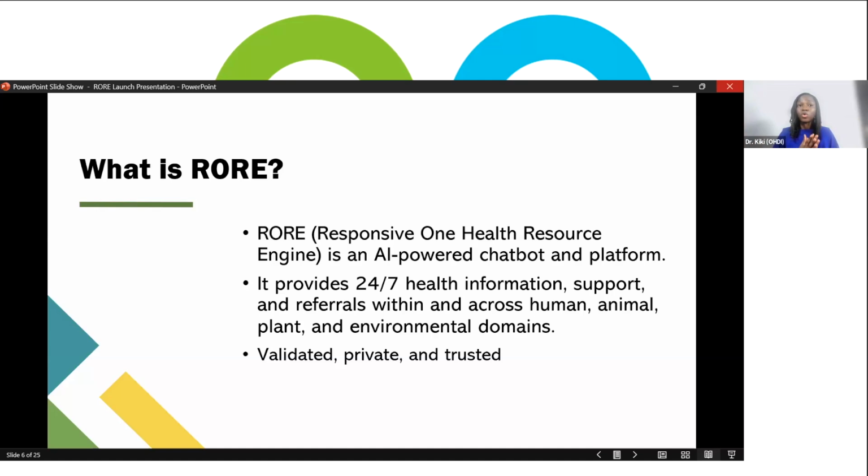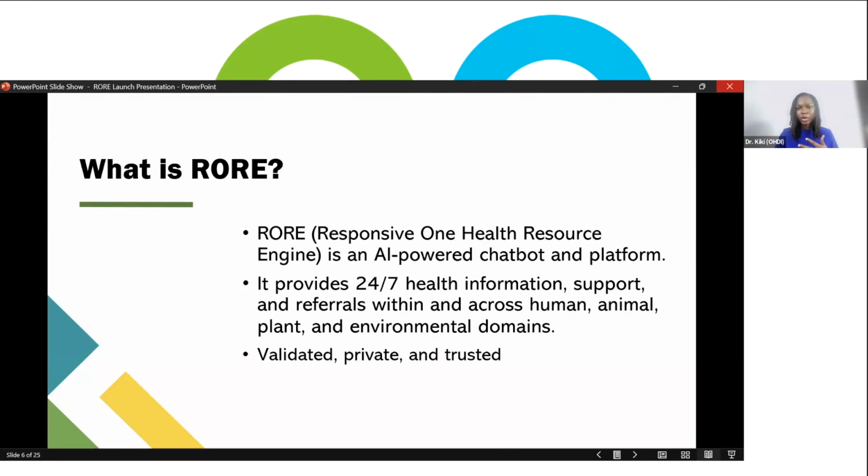We have also received support from researchers, from medical professionals, from veterinarians, from people who work in government ministries. For example, ministries here in Nigeria have provided support in looking at the responses, looking at our prompts, and validating everything, saying, okay, this is not such a good answer, let's refine it this way. Basically validating everything and ensuring that it is the correct information, the right information for you.